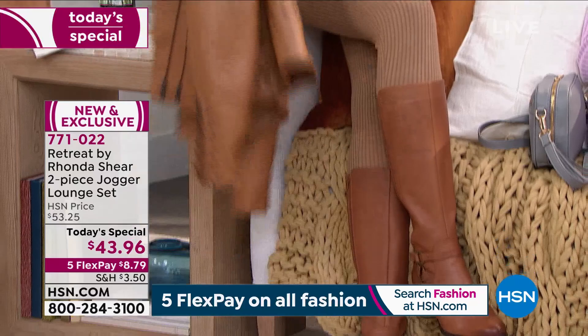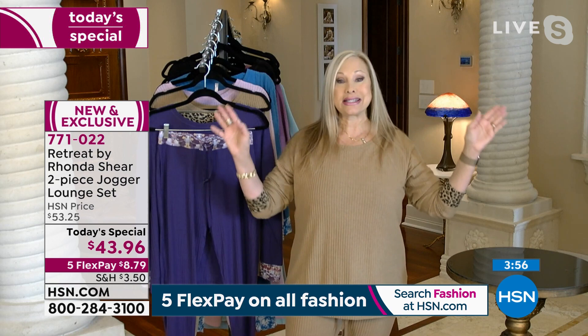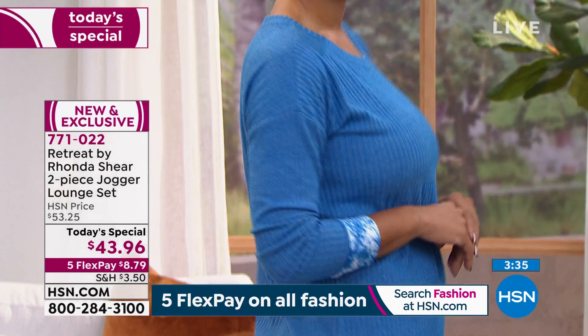If you were to find a cashmere rib knit piece, you know the cost of cashmere — crazy expensive, and then you have to send it to the dry cleaners. Not with this — you put it in the washing machine, you travel with it, you're good to go. The sleeves are nice and long. Everything about it is comfy and cozy. Little side slits as we're seeing on Miss Brooke — she's got it on with jeans, and I love that. I love matchy-matchy, but the fact that you're getting two pieces you can wear with whatever you feel like is perfect.